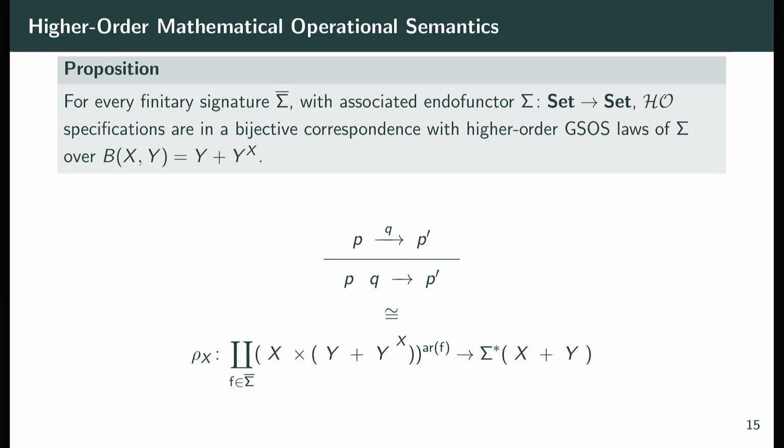Let's try to do what we did earlier and see why this works. So what do we have on the codomain? On the codomain, we have a choice of an operator, this time application, and it's populated with a pair of two things. On the left side, we just have a variable, x here, p, q, and p over here on the premise. Now, if we look inside on the right side of this pair, we have y and y to the power of x. And this is the right side again of the premises.